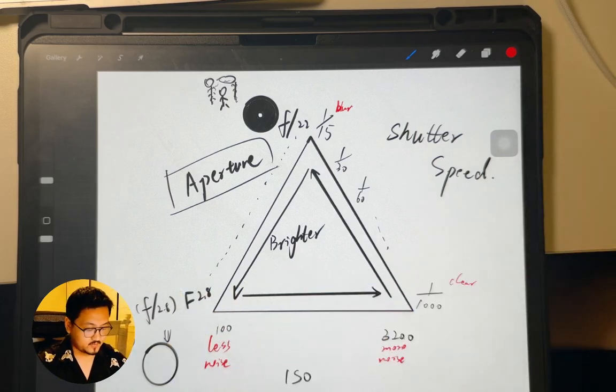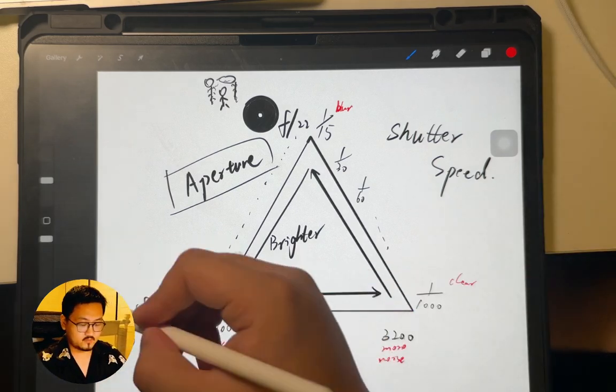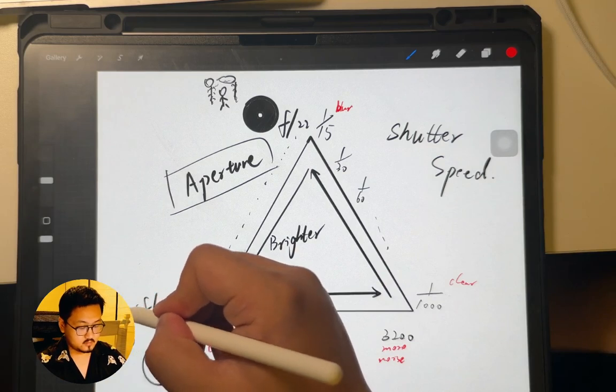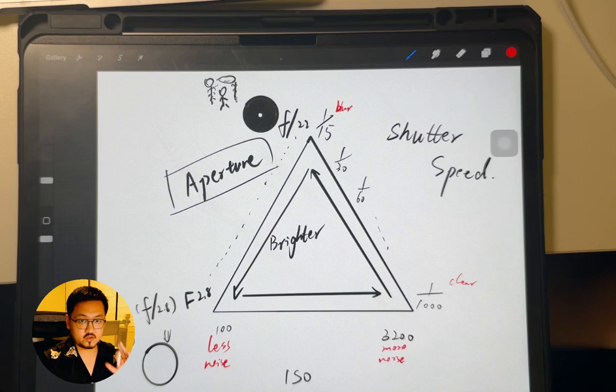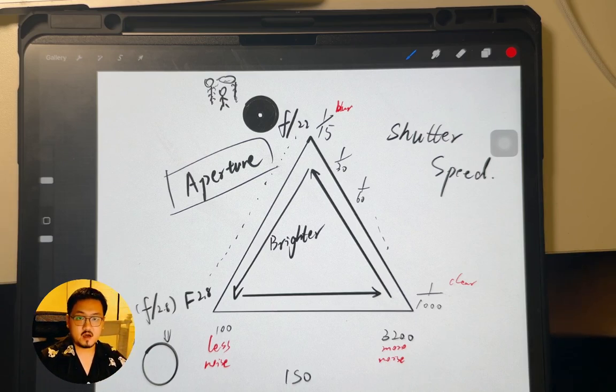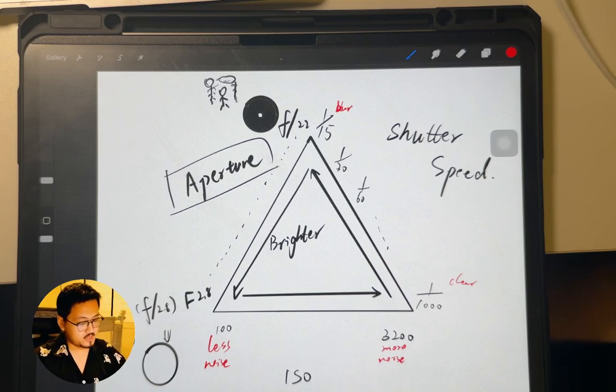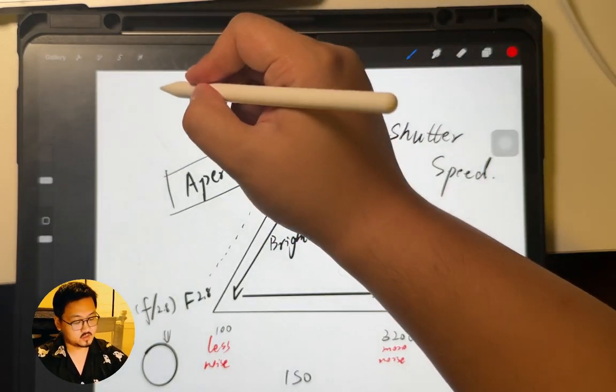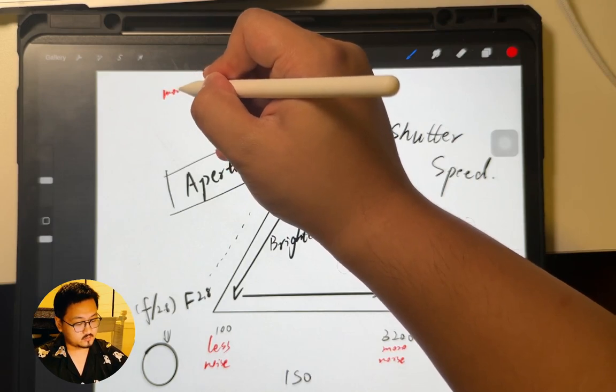Okay, but what about this? This will give you a blurry background, but it kind of loses the background information. Just focus on the thing that you want to focus on. So depth of field also will be affected, and this will include more information.